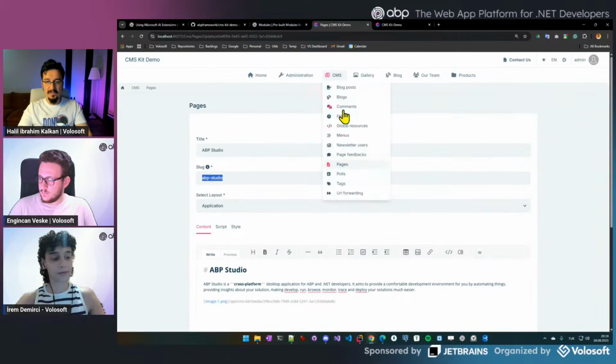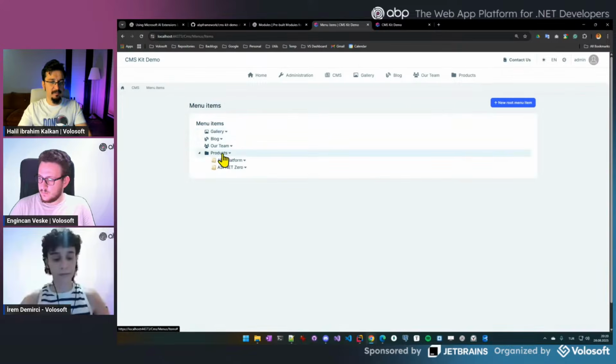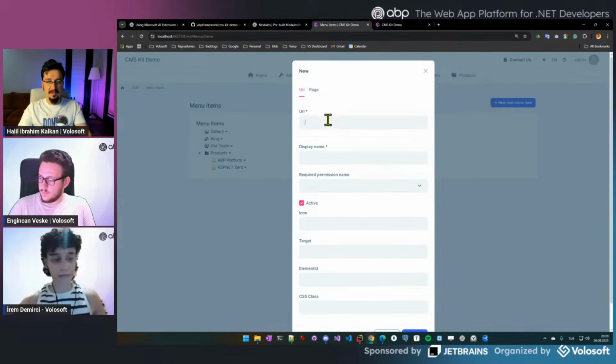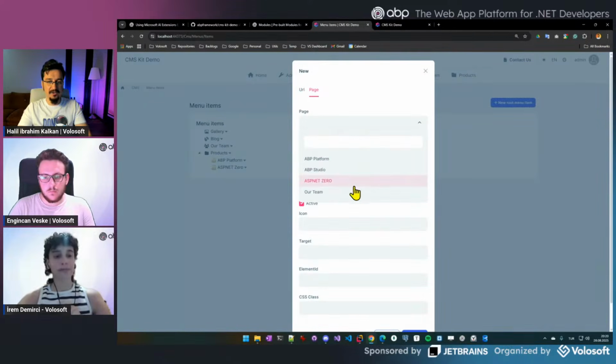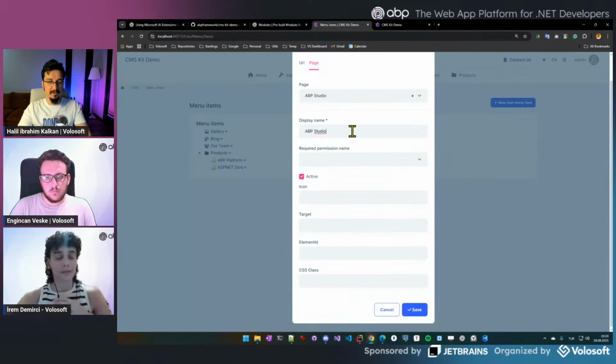To do that, we can go to menus. Here, I can create menu items. I can add to the root or some level of depth. I right-click here and select a URL. I can select directly a URL, for example, like that. Or I can select a page, ABP Studio here. For display name, I can give ABP Studio.